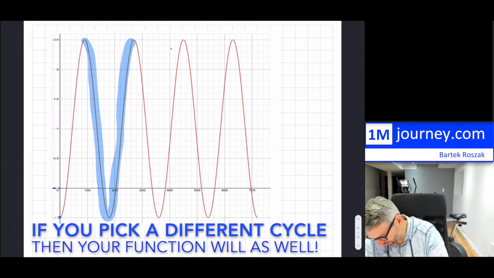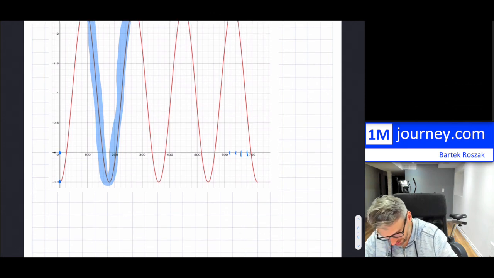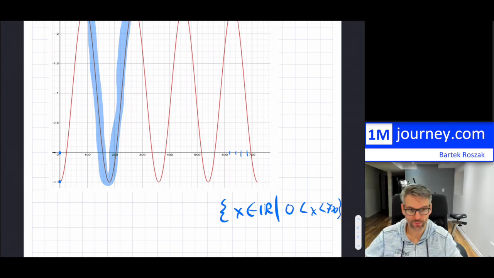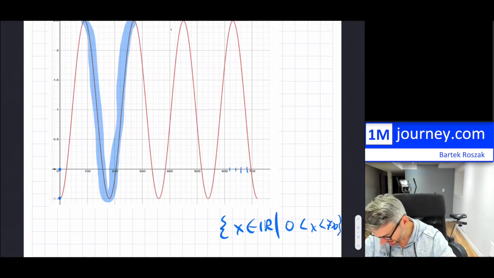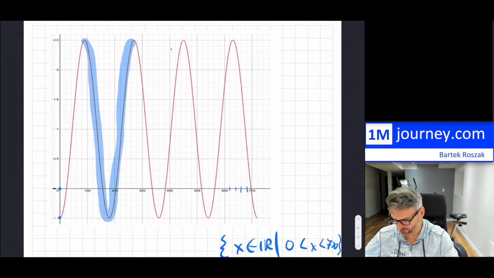Okay, so this one's from 0 to, let's see what these are. This ends at 1 there, 1, 2, 3, 4, that's 5, so that's 720. Okay, so that's the domain. Whew. This one is much nicer for the domain. So it's between 0 and 720. That's your domain. Our range is from 2.5 to negative 0.5, so you can write that in.